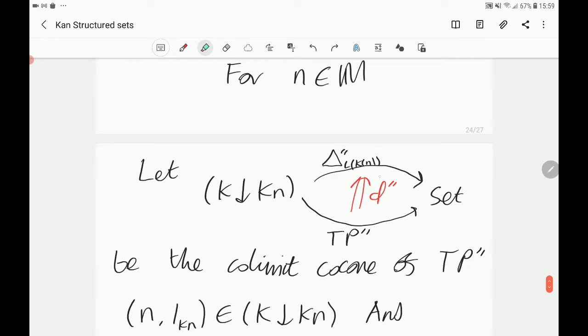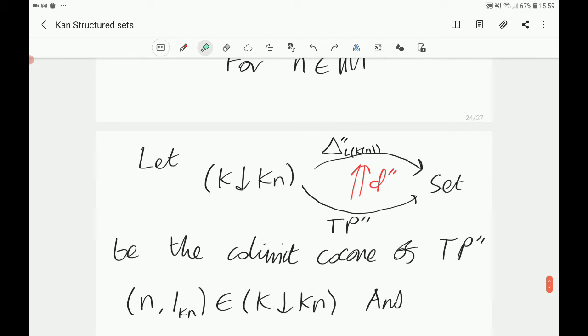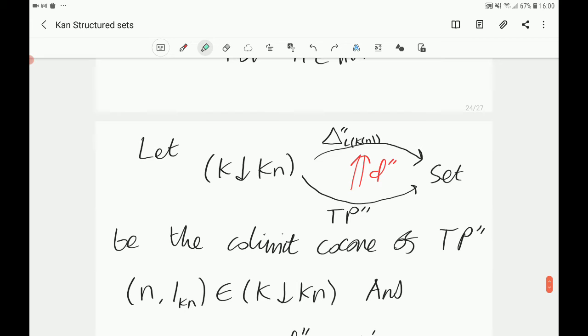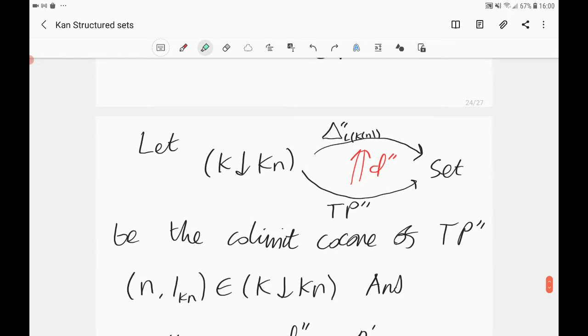Let phi double dash be the colimit of the functor T after P double dash, where P double dash is a projection. Of course, the apex of this colimit cocone is going to be L of K of n.